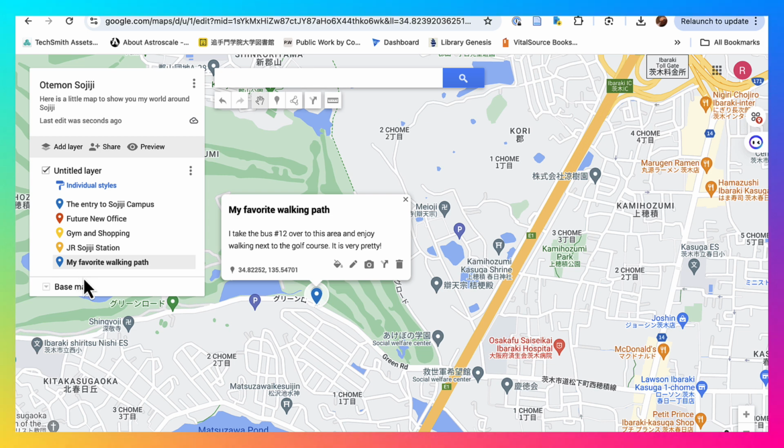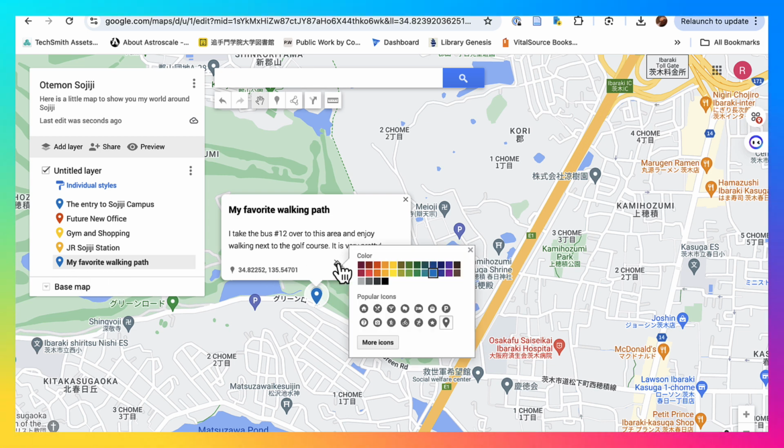Save it. And again, I'm going to change my color just a little brighter.